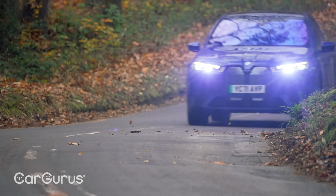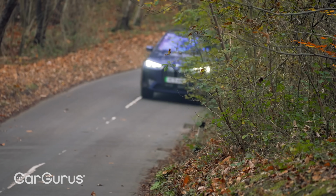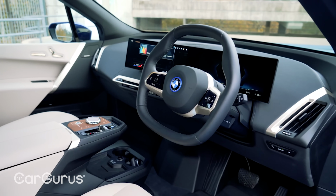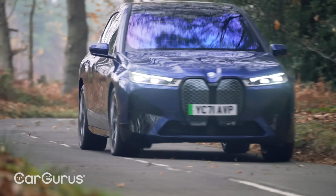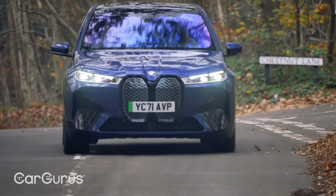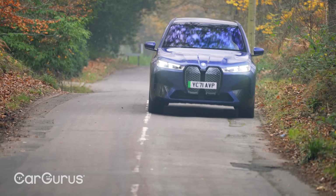The BMW iX is hard to justify by any objective measure. There are other cars that do similar jobs for a lot less cash, and there are other cars that go further to a charge. But given the design of this car, the interior lustre and the way it drives, it does feel like it is pushing the envelope in terms of the design of electric cars, and it just feels like one of those models that's right at the vanguard of us transitioning to battery vehicles. It is very much a want-one car, and it is a fantastic car to spend time in and to drive. And if that is what you're after, then the BMW iX promises to be one of the classiest electric cars out there.